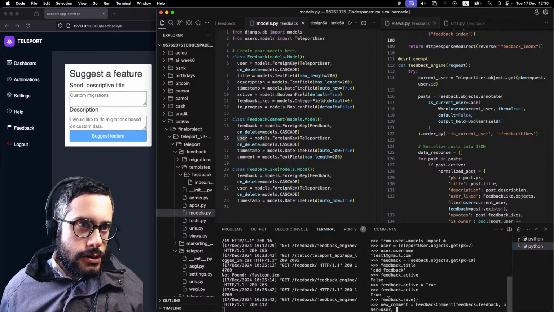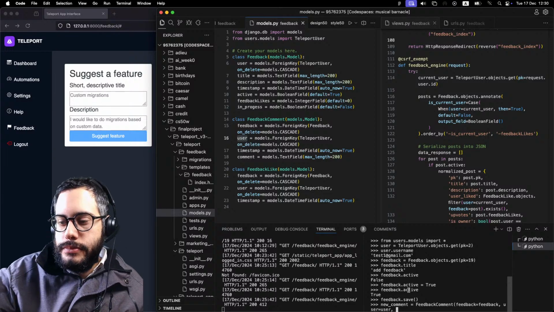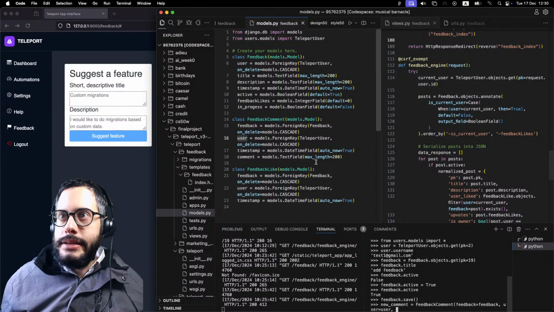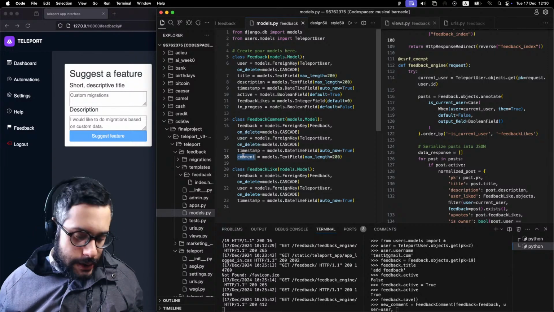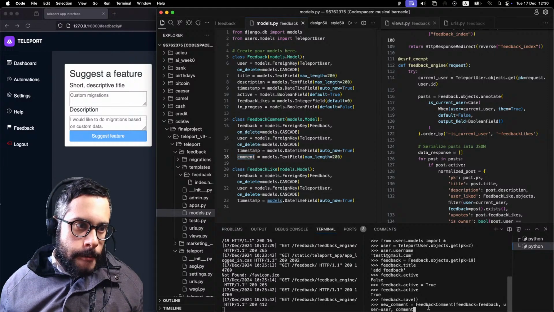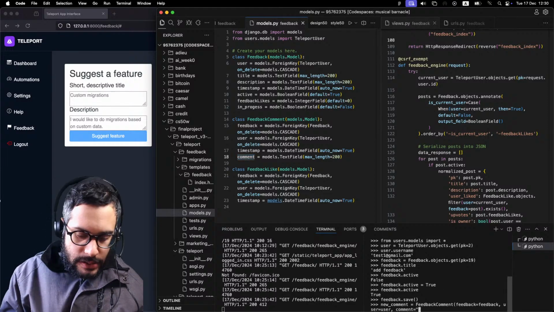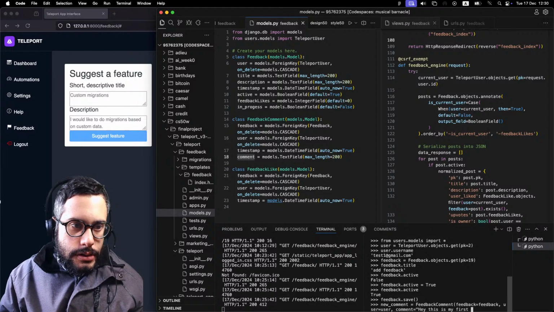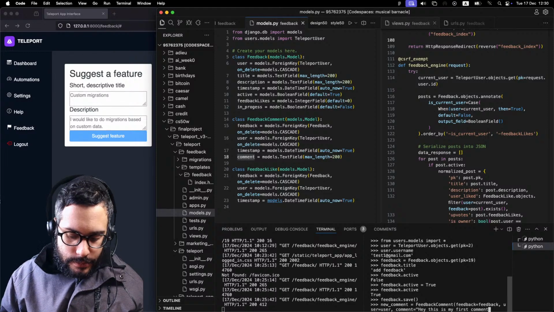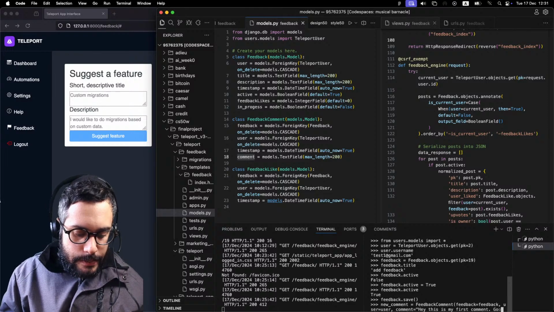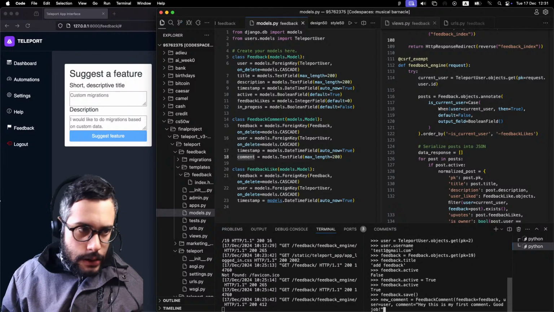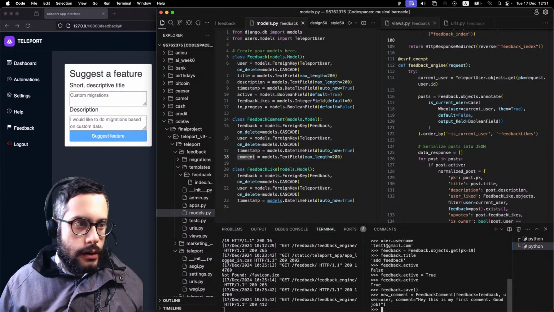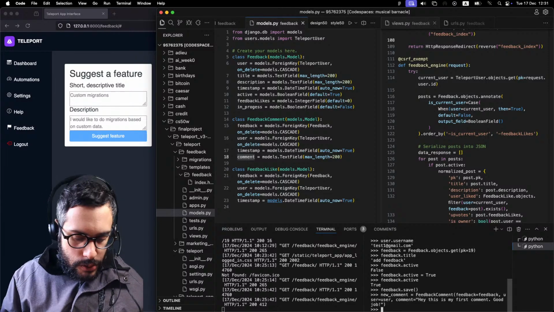Okay, so we have the user equals user, and then the timestamp is automatic, so we don't have to fill it in. And then comment is going to be equal to a string, so we'll just put that in here. Hey, this is my first comment. Good job. Close, and then we save it, and then we can do new.